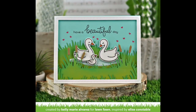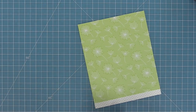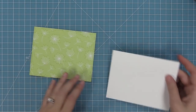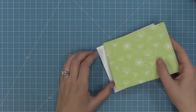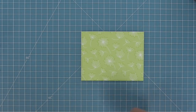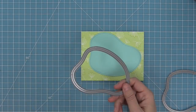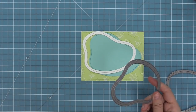Next up we're creating a shaker card with the stitched pond frame and the stitched pond dies mixed together. First we take a stitched rectangle die and die cut some dandy day paper to become our grass background. Then we take a standard size note card at five and a half by four and a quarter, add tape runner, and layer the largest stitched rectangle on top. We use the original stitched pond die to die cut some beautiful shimmer cardstock for the base of our shaker, and die cut the brand new stitched pond frame out of white cardstock to build up the shaker walls.